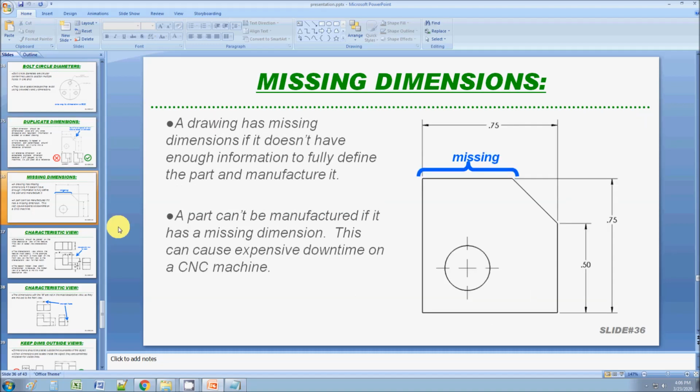Similar to duplicate dimensions, you don't want to have a missing dimension. You don't want to have a missing size or specification on a drawing. You may think this is trivial, but it can be an expensive mistake. For example, let's say the machinist is running their job on a CNC machine. And remember, like I said, setup is everything in machining. That's the most expensive part. You've got to chuck the part in a tool zone, zero in with your end mill, and do the programming. You cannot just swap that setup with another job just like that.